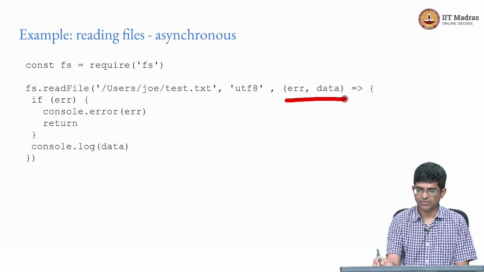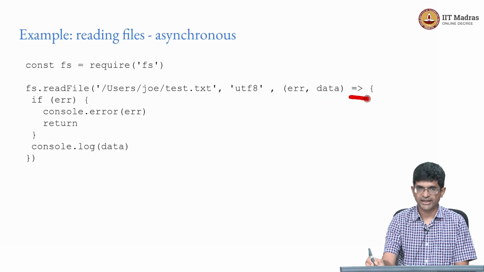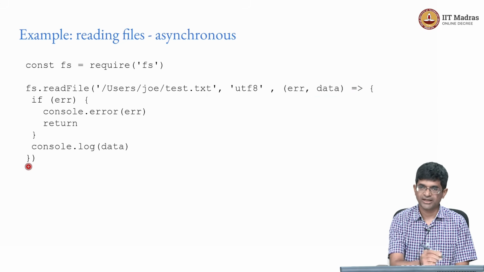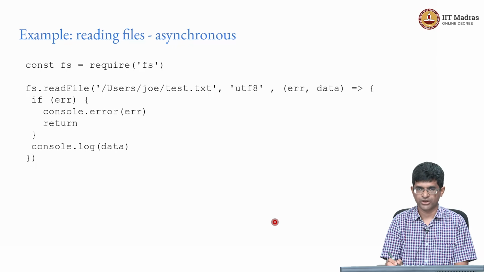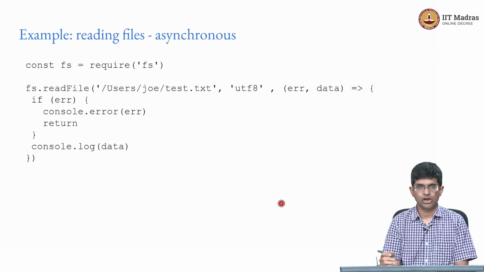Effectively, it has two parameters, err and data, an arrow function, and this curly bracket block of execution, which means that all of this, starting from this err, data until this curly bracket, is an anonymous function. In this case, that anonymous function is being used as a callback, and this is a perfect use case for anonymous functions because I'm not going to call this function by itself. Its only purpose is to be used as a callback. So why even bother to give it a name? Directly give its functionality as part of the code itself.